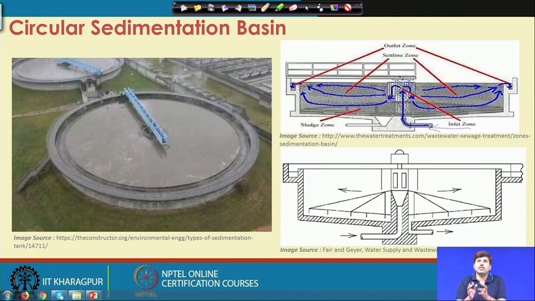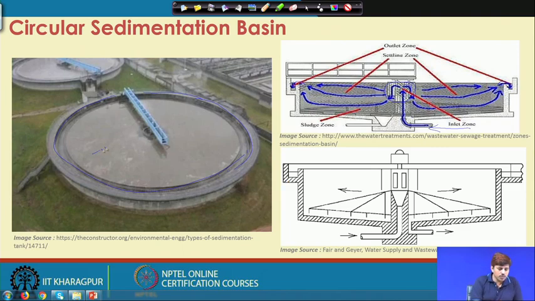This is where the initial turbulence is subsided. And then from this arrangement the water comes and rises up, and it crosses these weirs to go to the outlet zone. So, your outlet zone will be these weirs, and it is across the periphery. As you are seeing in this picture, whatever is the overflow from this weir, overflow from all these will be connected to this weir, and that becomes the outlet zone.